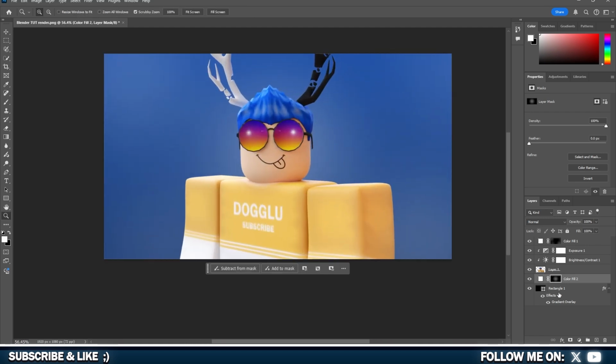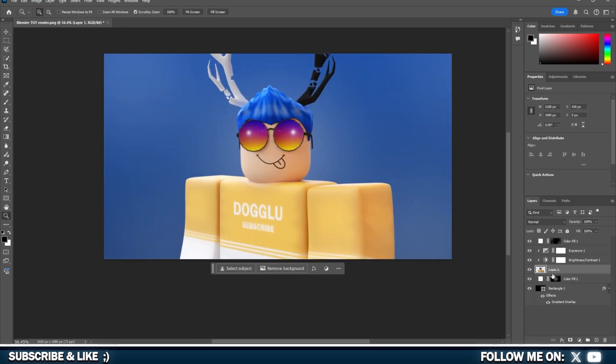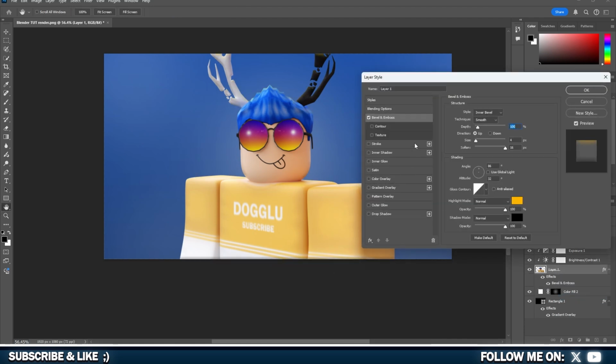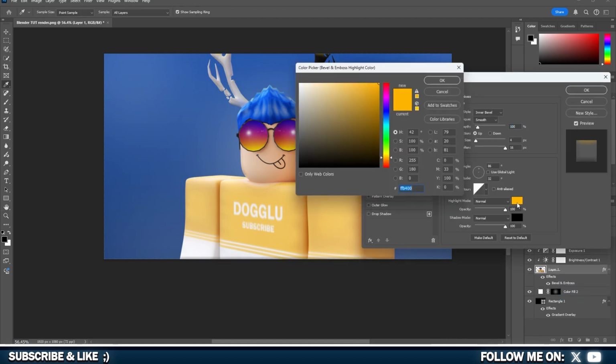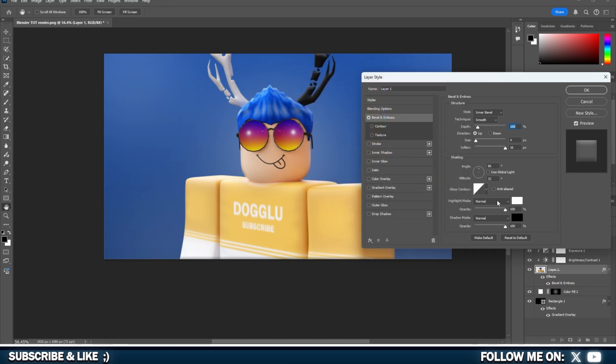There we go. Now on our actual layer, on our render, press the FX button here and go to bevel and emboss. That's giving me some depth here, but I want to change it, so top one's going to be white, make it normal, make sure the opacity is on 100, and on top I might change the size just a bit.